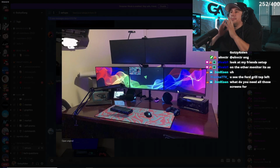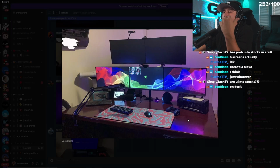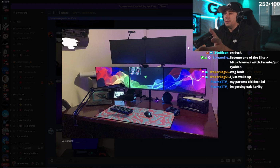This is interesting. Man's got five screens. Respectable, man. But overall, it looks really nice. I would just say it's interesting for this desk and this theme you have going. Maybe buying a new desk or changing up the theme to more of a mature theme, maybe the wallpapers and stuff like that, would make this setup look a lot better.